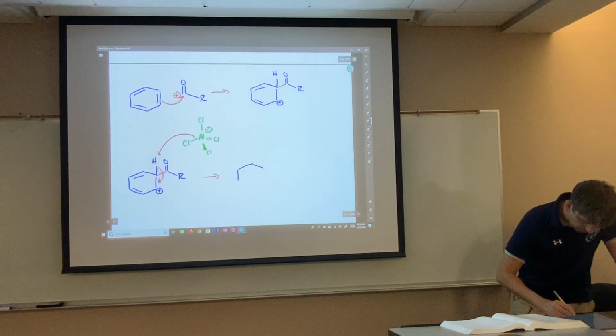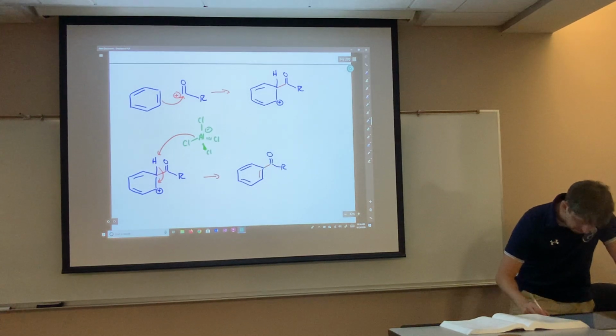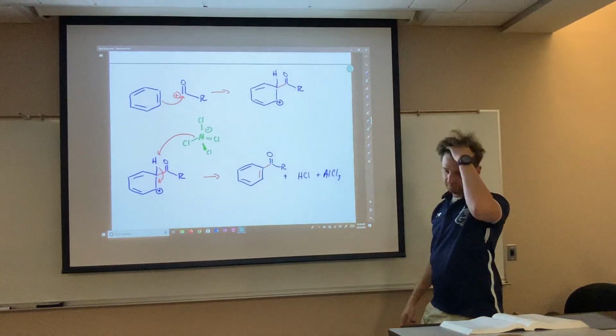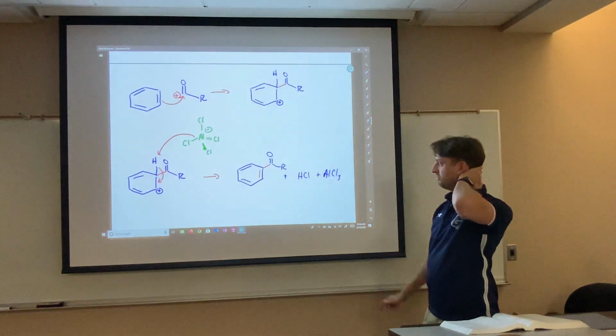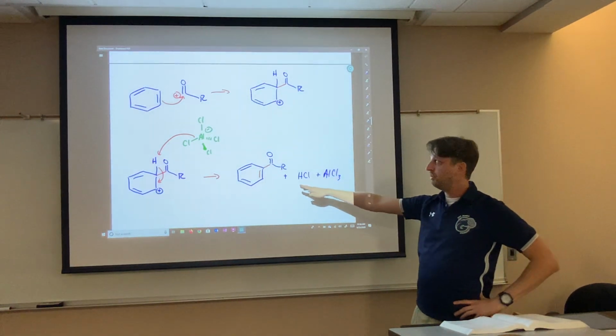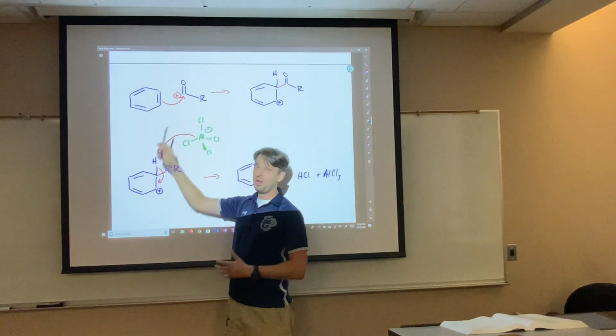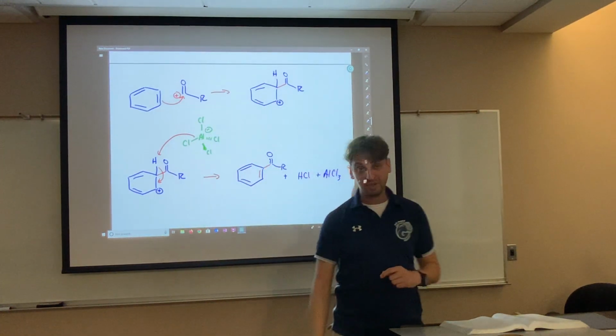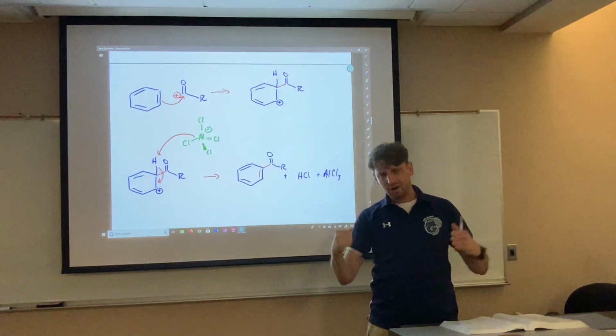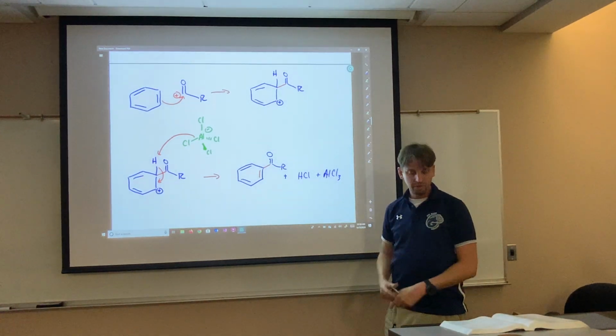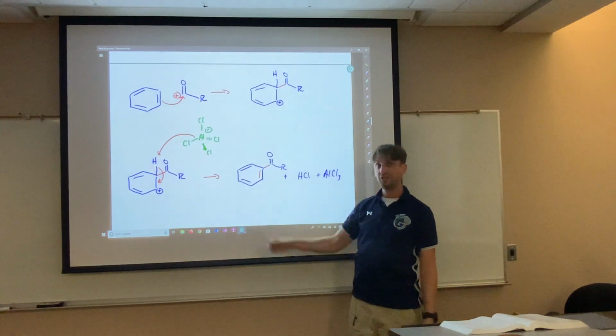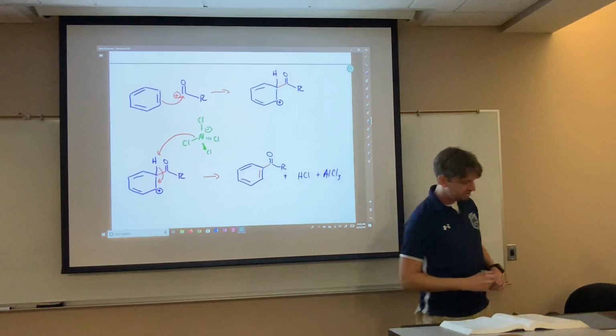So we reform our aromatic ring. Blue, blue, red, red, blue, blue. We end up generating HCl and AlCl3 again. So mechanistically, there's no real difference. The only difference is we end up generating a carbocation that is stabilized by that carbonyl oxygen. Got it? I don't want a carbonyl oxygen. I want an alkyl group. That's okay. We got you covered with this too. So we've got a couple ways that we can actually get rid of that carbonyl oxygen.